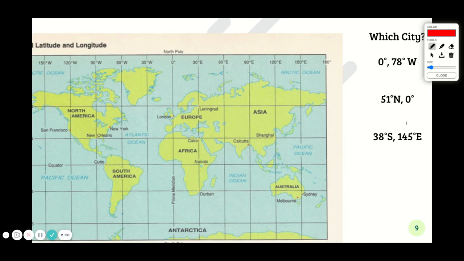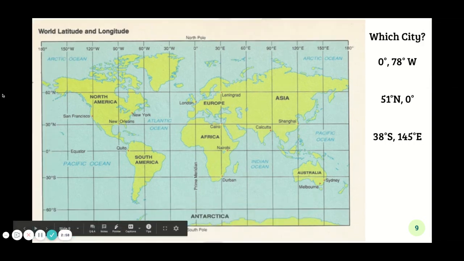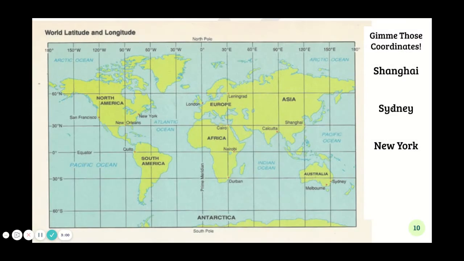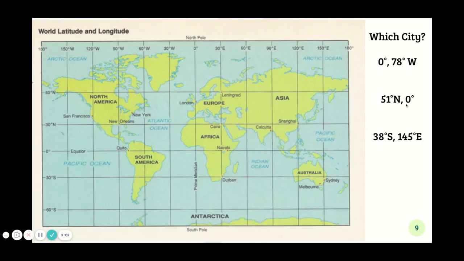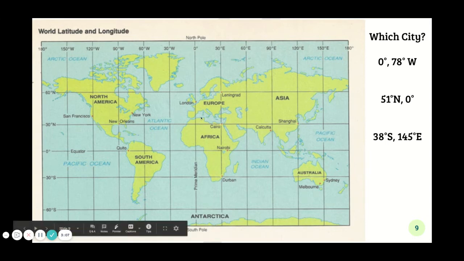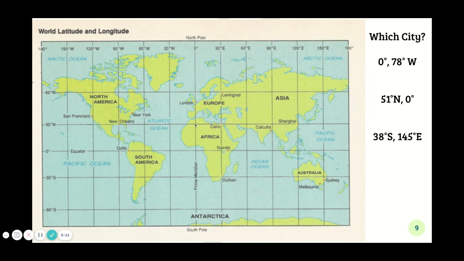Okay. 51 degrees north, so let's find that first. We can't really see those lines. Give me 1 second to fix that. All right, let's look back at that. Sorry about that. So we have 51 degrees north and then 0 degrees. So it's going to be right here on the prime meridian. We know that from that 0. Then we want to find 51 degrees. So it's going to be here. It's between 30 and 60. We know that 50 is closer to 60 though, so we know that it is London.